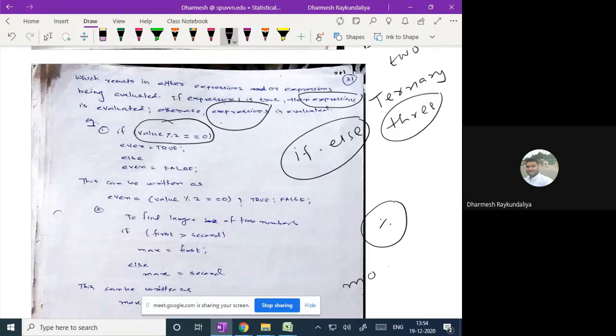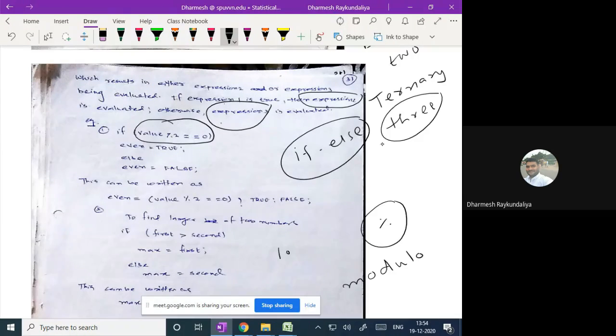It is a modulo operator. मॉड्यूलो के लिए, ओके, सो मॉड्यूलो, तो यहाँ पे क्या है, वैल्यू मॉड्यूलो 2, इसका मतलब है कि आपने जो वैल्यू दिया उसको 2 से जब आप डिवाइड कर रहे हैं और रिजल्ट उसका 0 आ रहा है, इसका मतलब क्या हुआ, नंबर इज इवन.